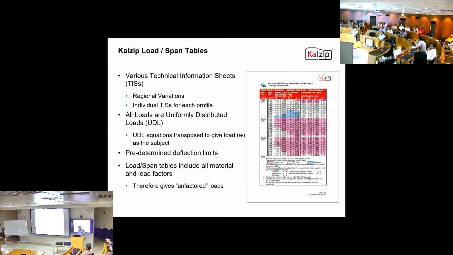So the load tables that we give are factored. They are based on testing, so we can safely use them. So I understand from you we can go ultimately to the numbers mentioned in the table without any factor. Yes, these are the factors there. Load span tables are factored, so the engineer can give you ultimate loads. Our load span tables are factored, so that's okay. It's fine.